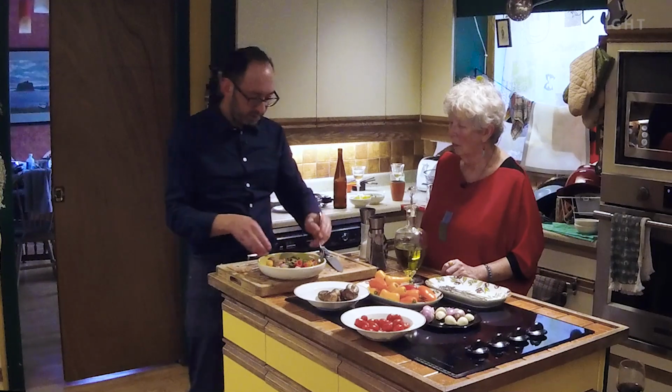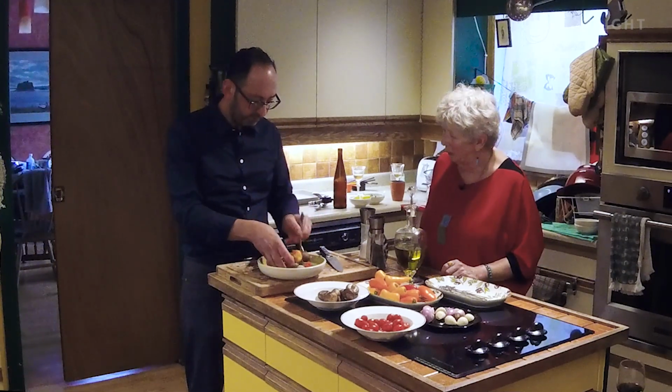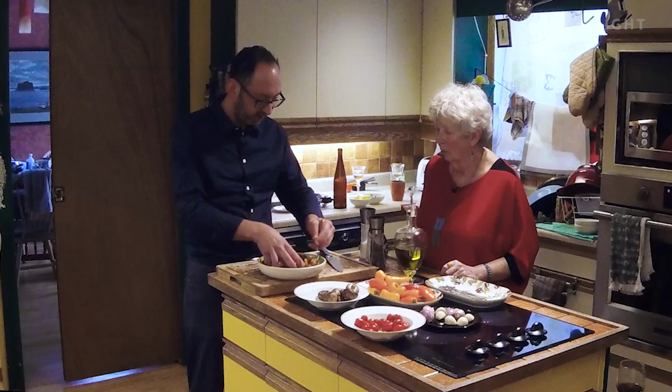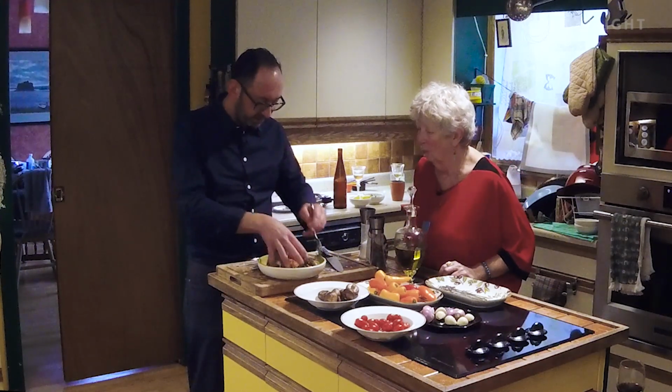So we're going to mix it. And there's everything in there. Got the lemon and the oil. Once it's mixed, we're going to let it rest in the fridge for about 10 to 15 minutes, and the vegetables will soak up all the marinade. Yeah, all the spices.